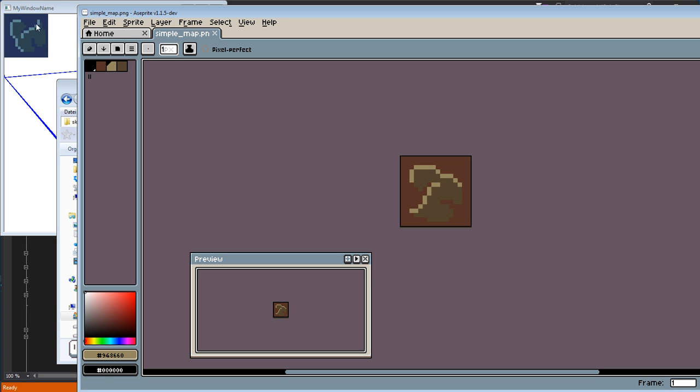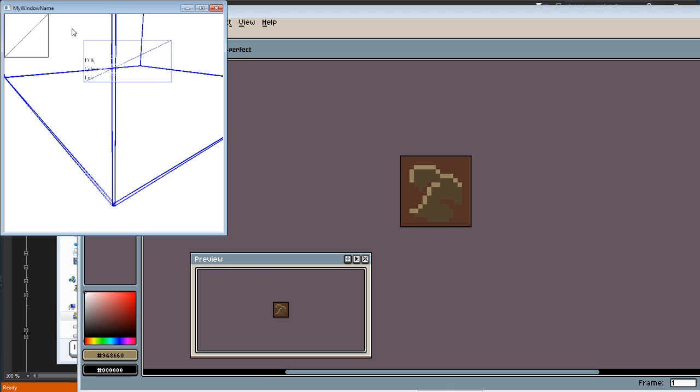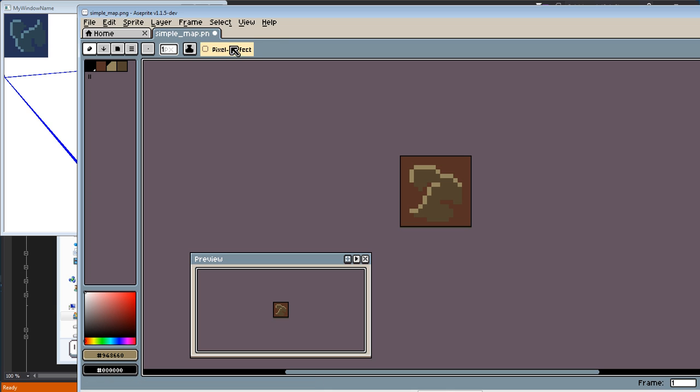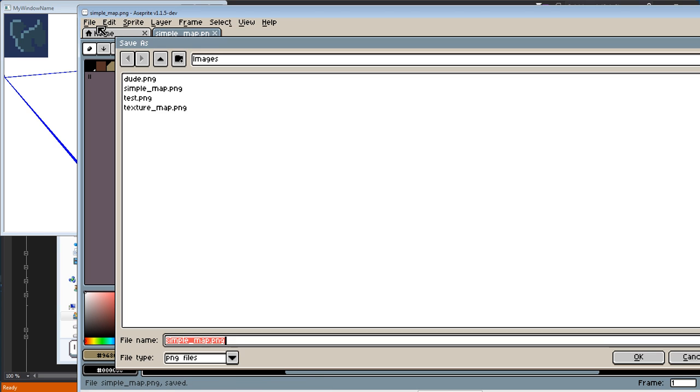And the texture is rotated. Isn't this thing a PNG?